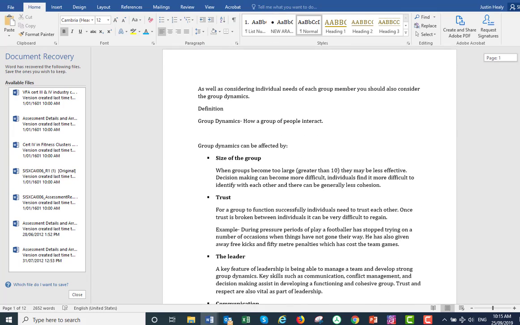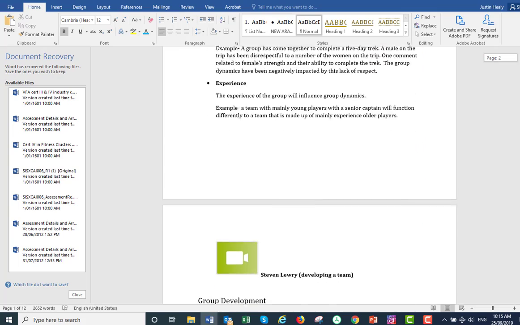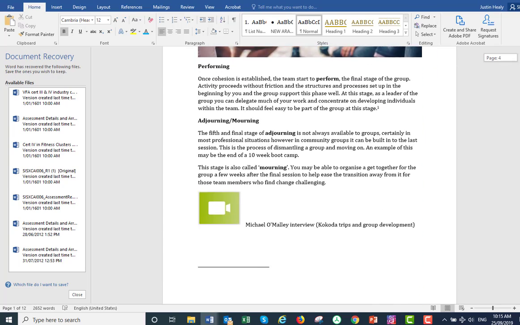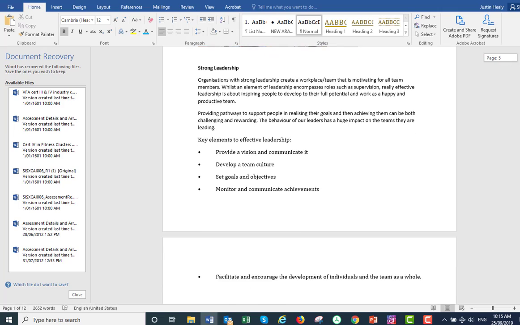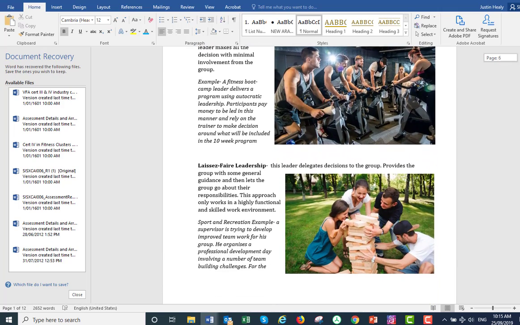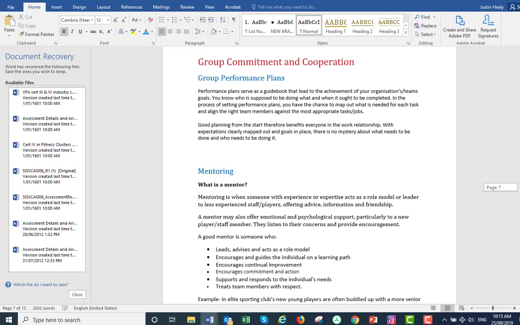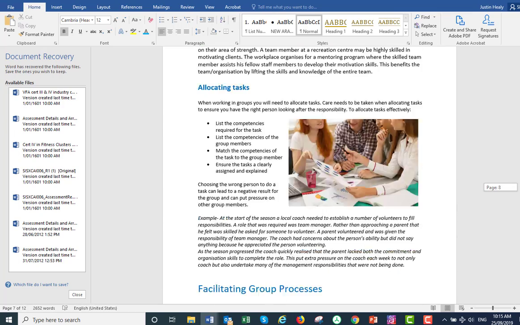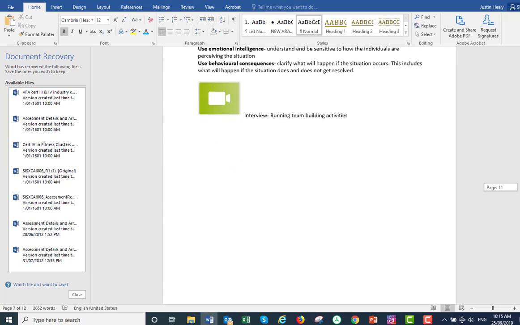Some of these notes have come from our interactives where they've been copied and pasted, so it will probably just need a bit of a spell and grammar check, and there'll be some variations in text structure and fonts, etc. These are pictures that we've purchased, so they can be used. If you need any more pictures, I'll get you a USB with hundreds and hundreds of these Adobe stock pictures on it. But anyway, these are some notes related to the unit.